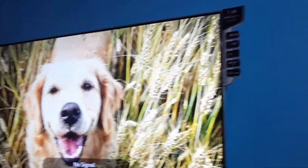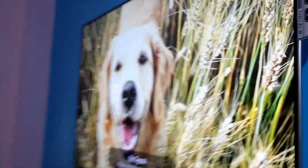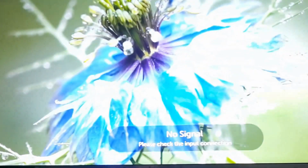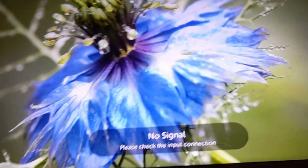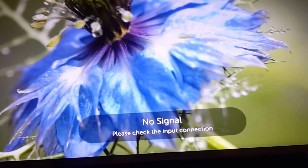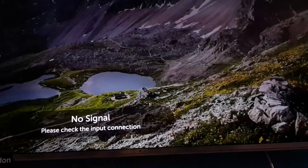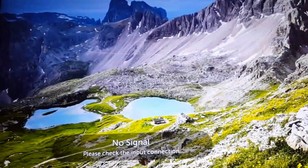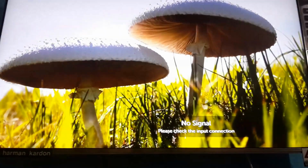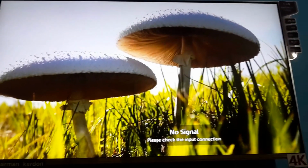So finally, guys, I request you all to buy this TV. Even though it costs 1,85,000, if you are going for this much, you can go for this TV, guys. LG 4K UHD 55UH850T. Actually I wanted to buy the 49 inch, but it costs somewhat 1,30,000, and this costs 1,85,000. In 49 and 55 inches, all the features are the same, but 55 inches is great, guys.